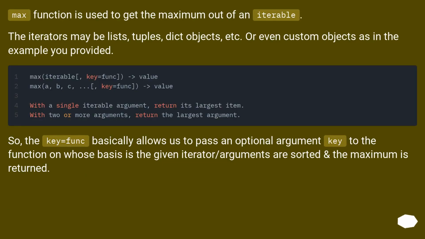The max function is used to get the maximum out of an iterable. The iterables may be lists, tuples, dict objects, etc., or even custom objects as in the example you provided. So, key=func basically allows us to pass an optional argument key to the function, on whose basis the given iterable or arguments are sorted and the maximum is returned.